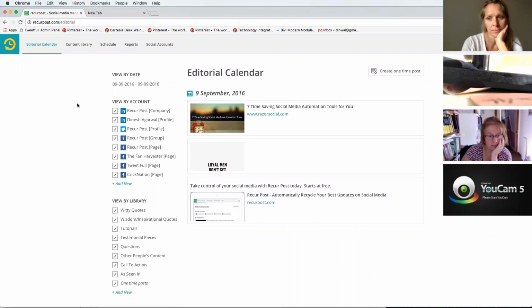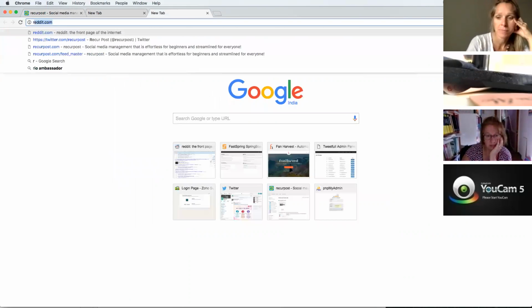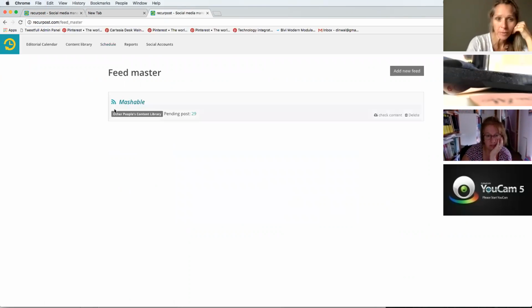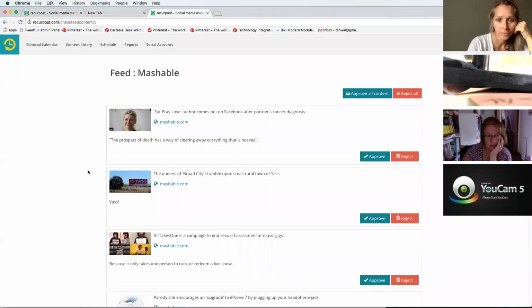So now, one thing that I heard Jennifer talk about was that we do not have RSS feeds yet, but I promise you guys that's coming soon. We are working on it. And just to show you guys what it will look like, it's not ready, but I have something that I can show you. So for instance, I added one feed for Mashable, and it fetched everything.